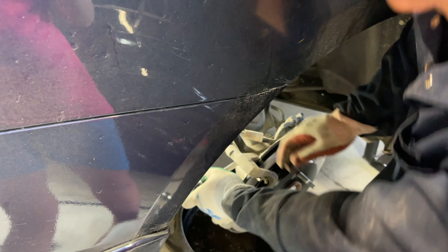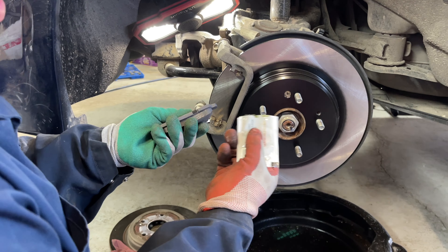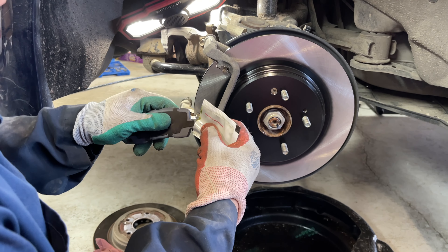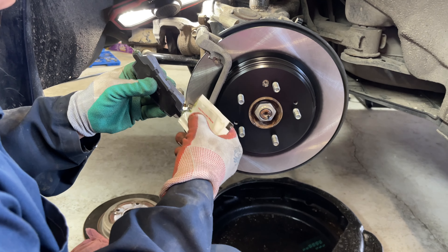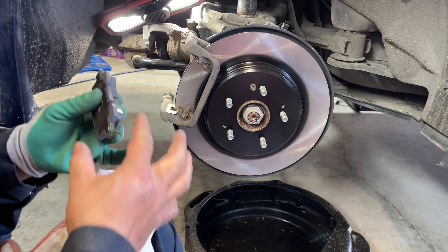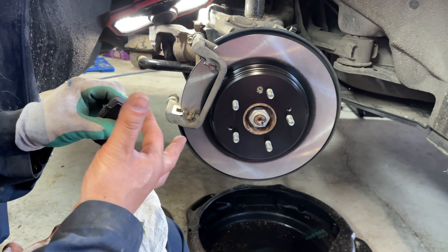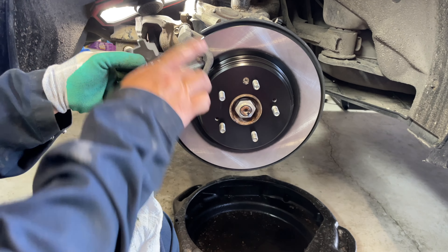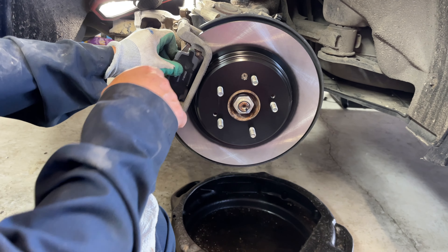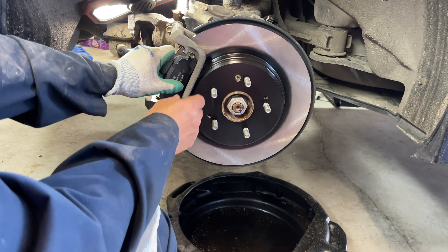Make sure you're squared up against that bolt. Then take the little grease pack that came with the kit and apply a tiny amount just to the sliding surfaces of the brake pad that's going to go into the shim, just to help it slide a little bit easier. The pad with no squeal tab goes on the outside — put it in at a 45 degree angle and give it a push and a twist and it should just go right in.